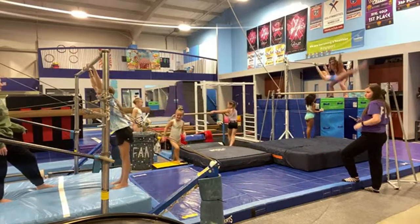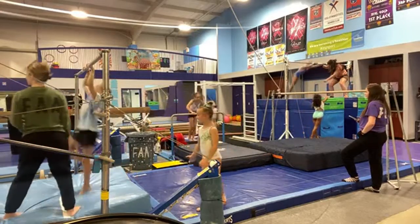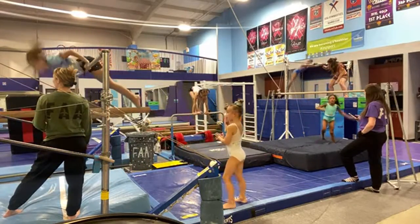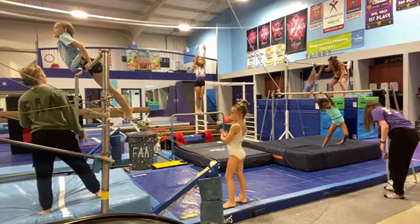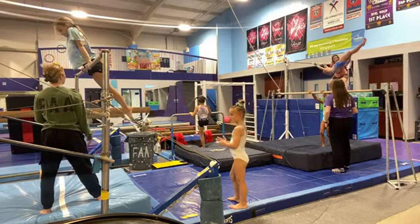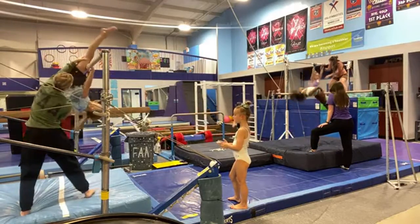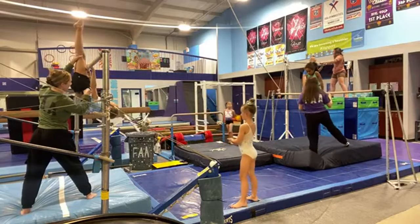Okay, level four, high bar, the cast. What'd she do? The cast back hip circle, underswing. We're gonna freeze in the underswing shape. Point your feet. Okay, big cast, nice and tight. Don't throw your head. Good. Freeze here. Ooh, beautiful. Ribs down.